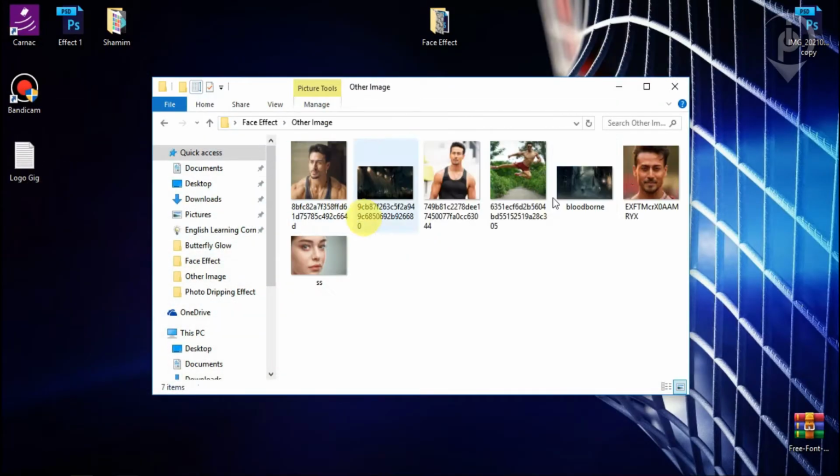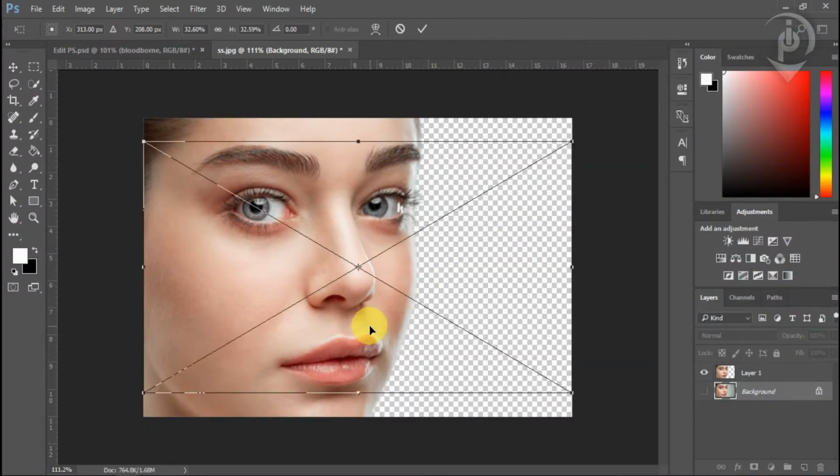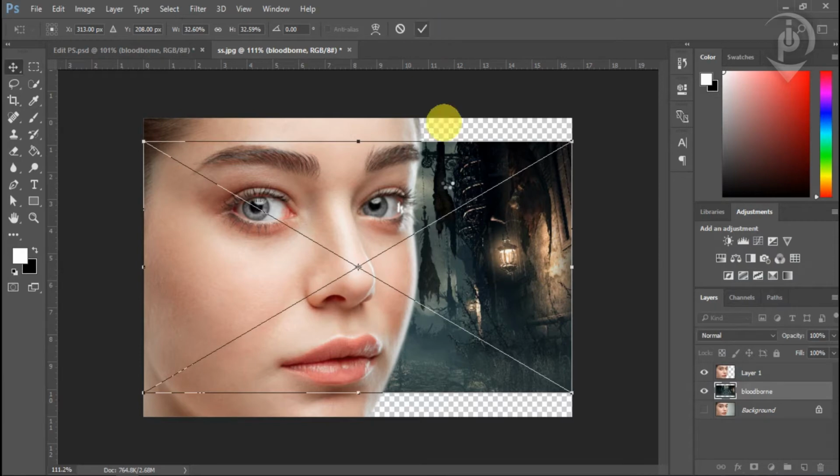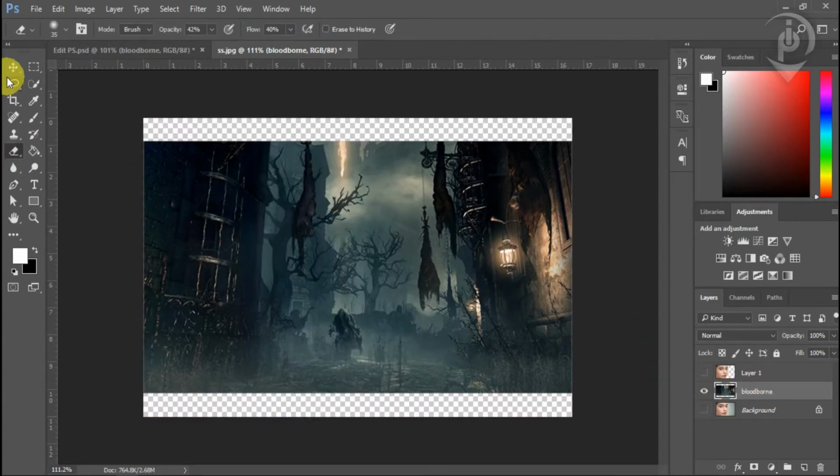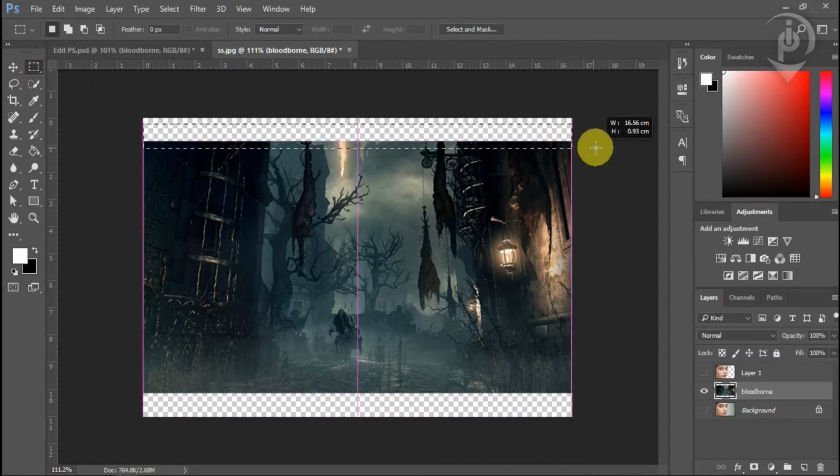Input your background in Photoshop. If the background is smaller than the artboard, you can adjust it in this way.